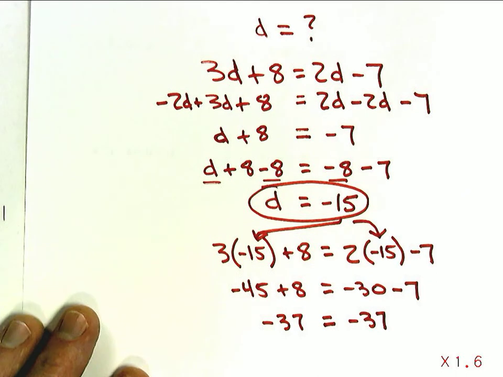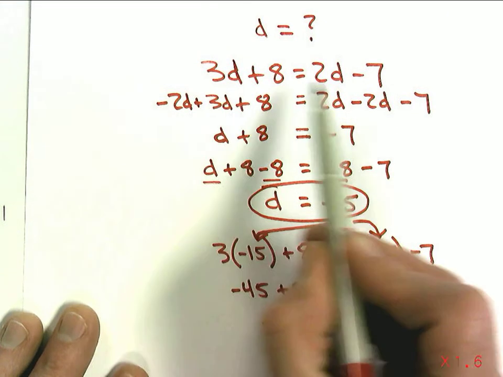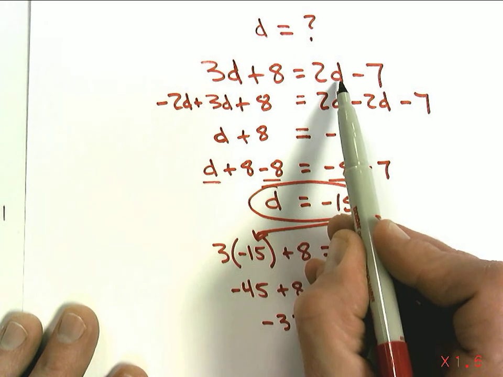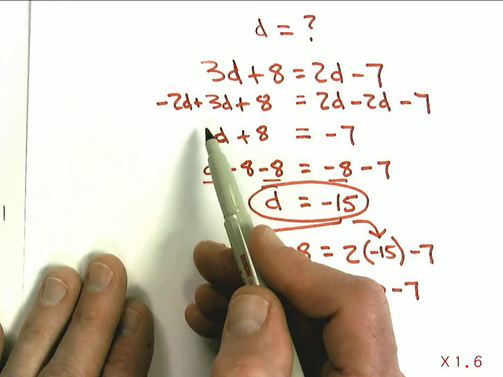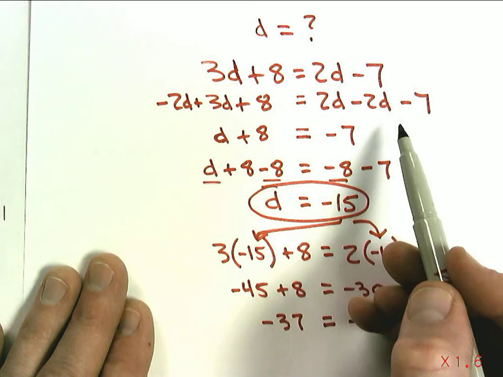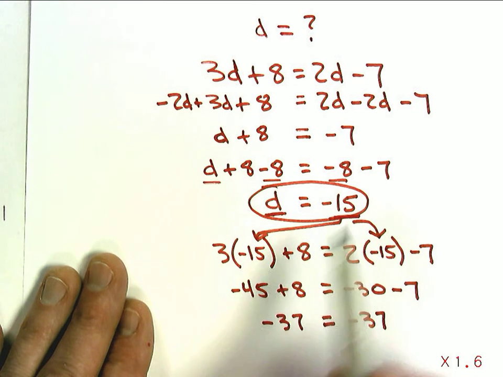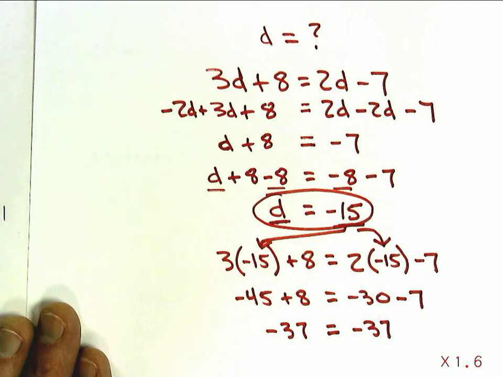And that's how you solve, unless you're going to guess and check, a problem that has the variable in two places. One variable in two places on opposite sides of the equal sign. Always undoing, always moving letters to one side, numbers to the other, and eventually a letter equals a number, and we've solved this equation. And that is problem number 8 from the practice page. So that might help you get started on some of those too.